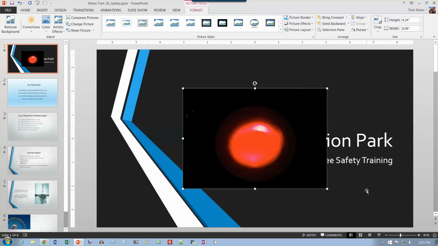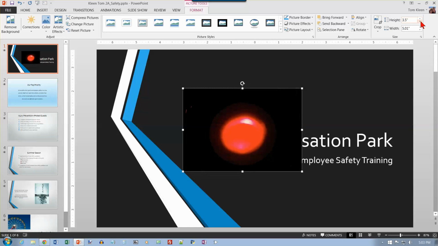And now we're on page 782, sizing a picture. So we're going to click on the picture of the red light here, and we want the height to be 3.5. You need to click on it and make it turn blue to select it, or just bounce on the down arrow a few times if it's not very far to go. So we're going to make it 3.5, and notice that it keeps the aspect ratio. And this is similar to what they have in the book. Theirs is 5.26, ours is 5.01.